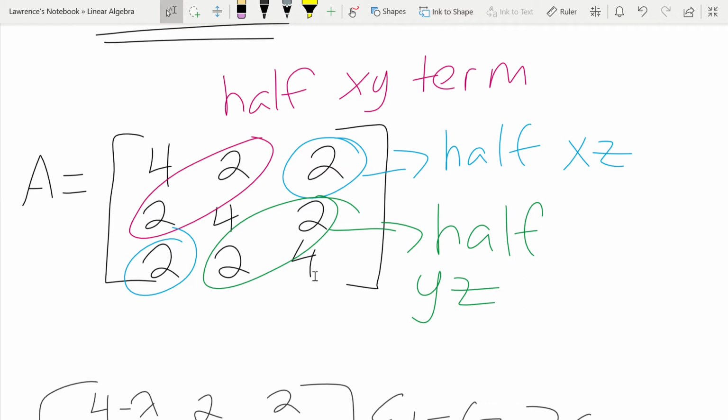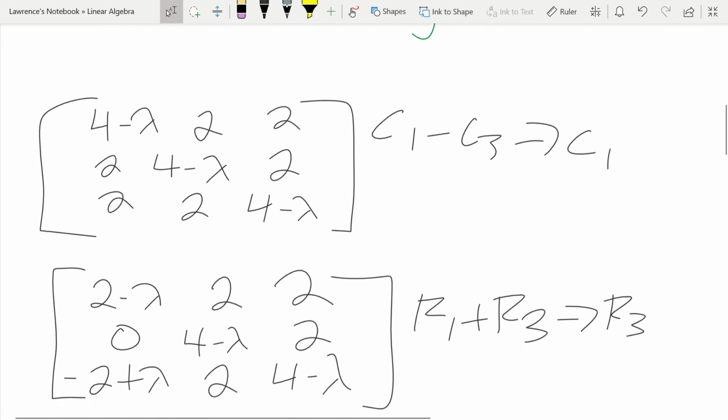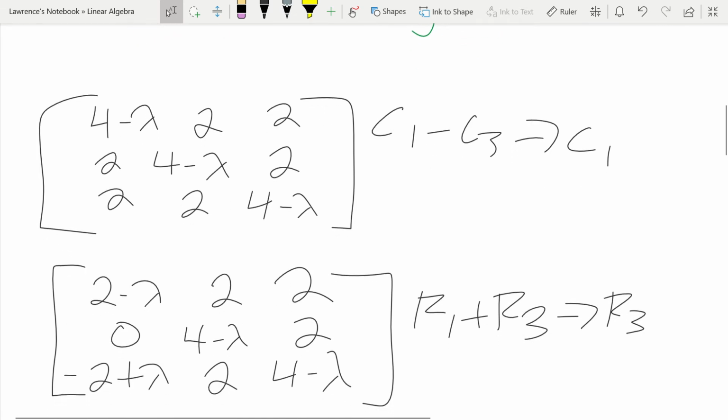Okay? Now, after we have done that, I'm going to go ahead and find my lambda values, and the easiest way of doing this on a three-dimensional matrix is going to be to create some zeros. So I'm going to do some column operations and row operations to turn this into an upper triangular matrix. And once I have done that, then I can just pick the lambda values off the main diagonal and I'll be done with it. I'm pretty sure the ones that I give you for your homework assignment do not require nearly as many rotations. So don't overthink it too much, folks.